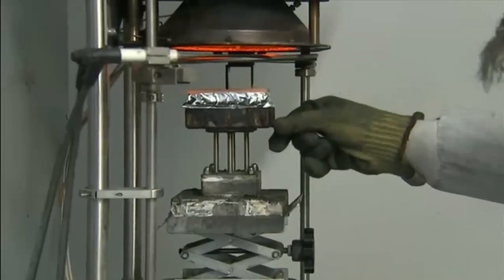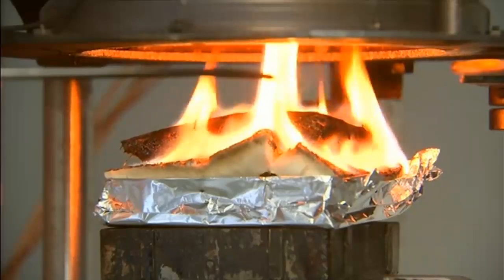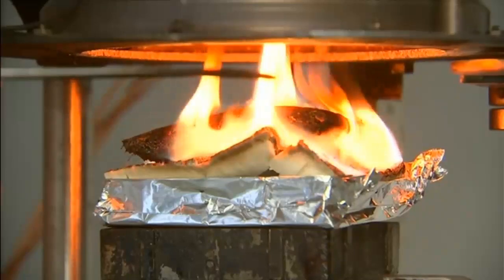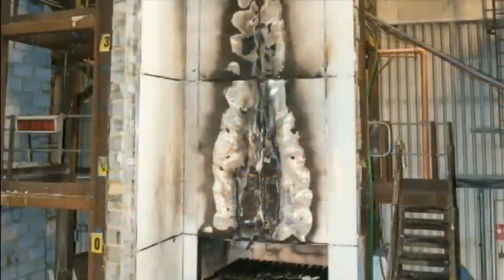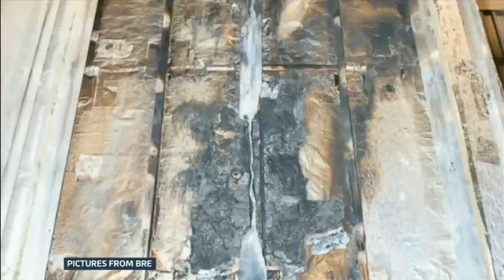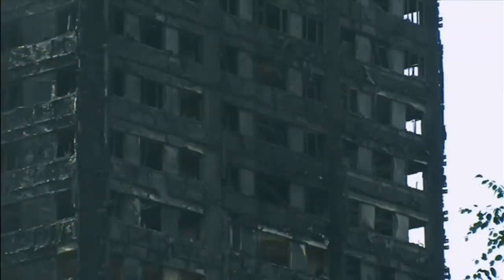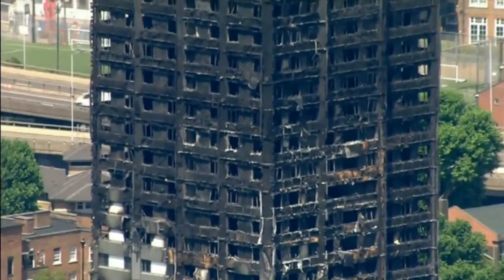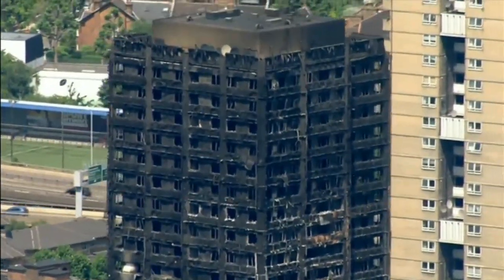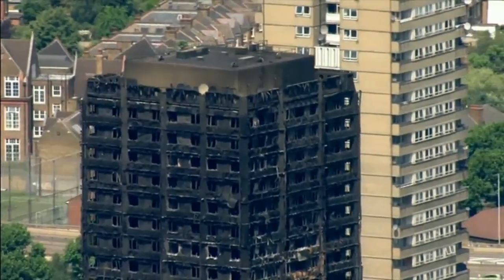Our experiment ran to completion, but we've been told the new official fire test was ended around 7 minutes into a planned 30-minute exercise. In that time, the outer cladding caught fire, but not that insulation. Last week, a similar experiment was also ended early. This all adds to claims that the government tests are a waste of time and money. This disaster cries out for answers, yet some of the first to emerge from official investigations seem only to have brought confusion, not the clarity so many are calling for. Chris Choi, News at 10.